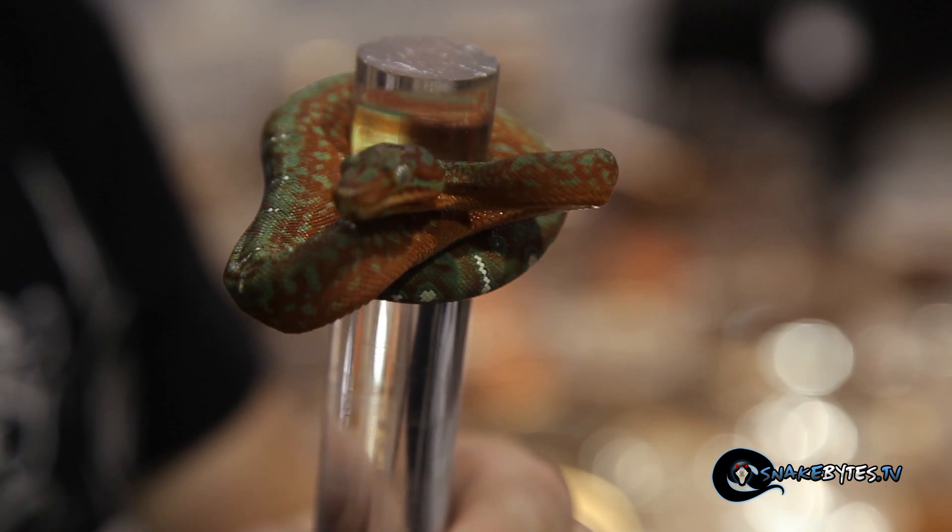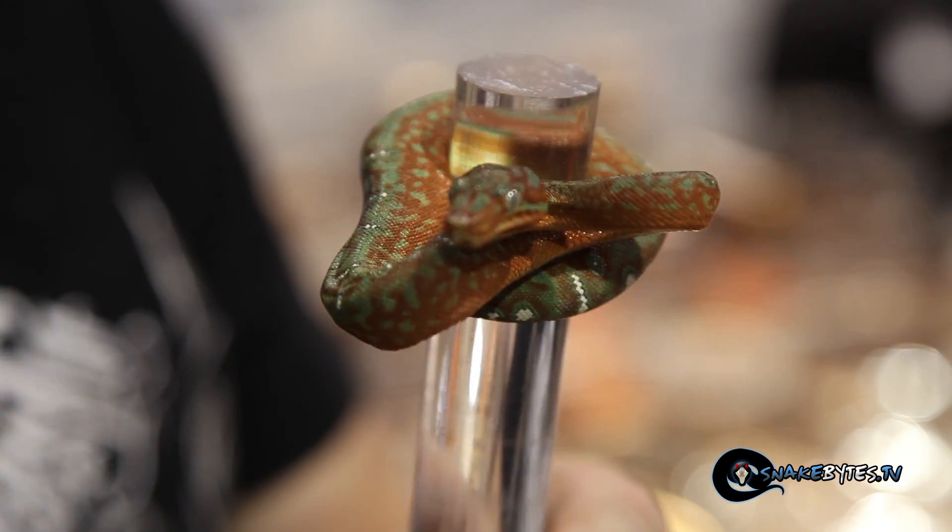One of my early loves of reptiles came from this little guy right here — it's an emerald tree boa. These guys come from the Amazon and they're those bright green and white animals you see at the zoos. They're an arboreal snake and they're truly amazing. When they're born as babies, they're red and white and then slowly turn green. This guy's right in the middle — it's starting to get its green in but still has that really beautiful red. When they're born, they stay down in the canopy in the flowering trees that are typically red, so it's good for camouflage. They're an ambush hunter. As they get older, they start to turn green and move up in the canopy to catch birds. These guys have some huge teeth, and this is absolutely a beauty.